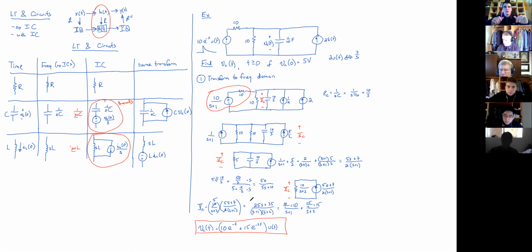I had a question. Are we ever going to need to do the integral version of the convolution on a test, or can we just do Laplace transforms? You need to be able to do it both ways. You'll need to be able to do it both ways not only for my test, but for your FE exam. You'll need to do it both ways if you go to grad school. But when you actually work problems, unless you're told you've got to use the integral, don't. Use Laplace. It's always easier.